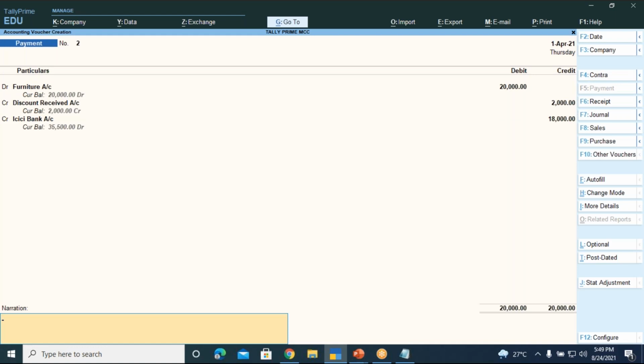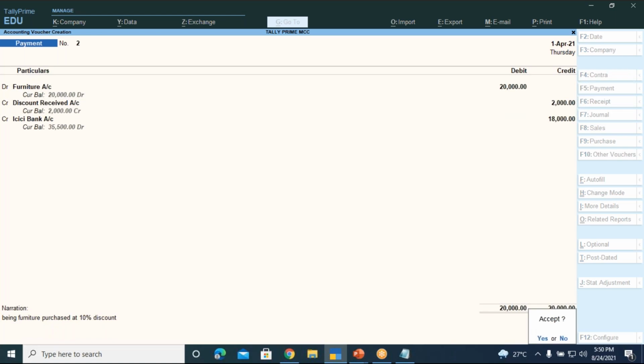Come back to the payment voucher screen. The narration: being furniture purchased at 10% discount. Right, so once you type the narration, we can pass the entry.